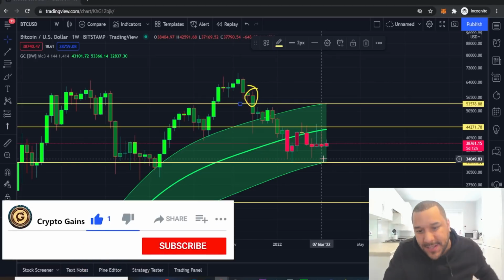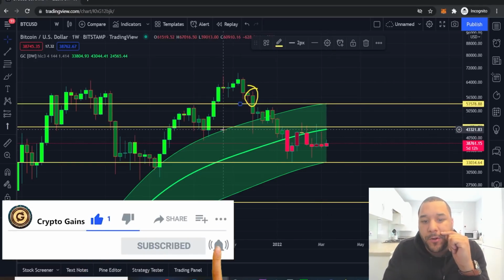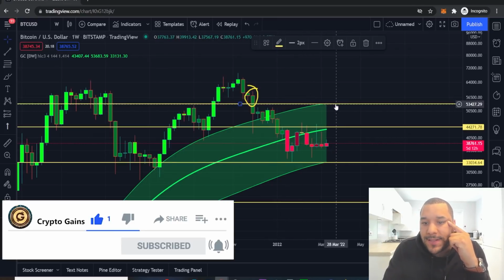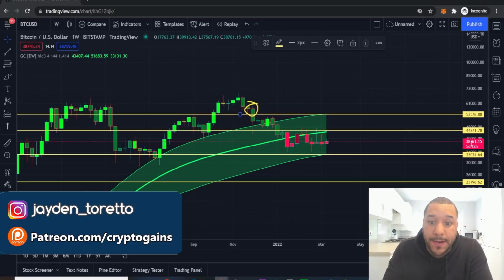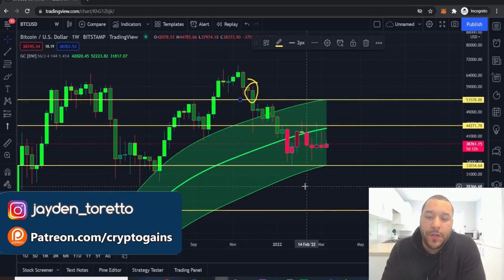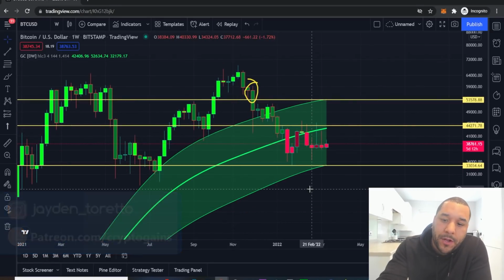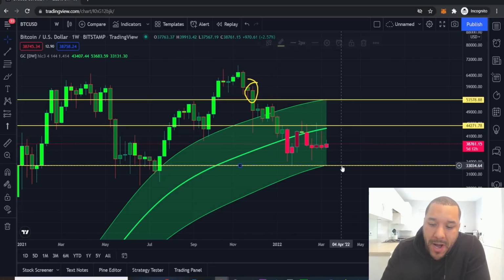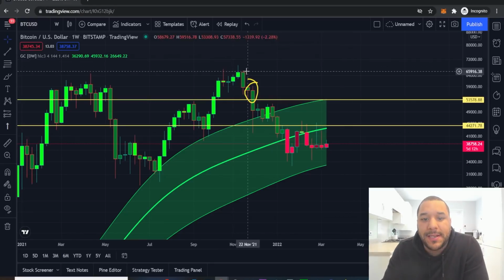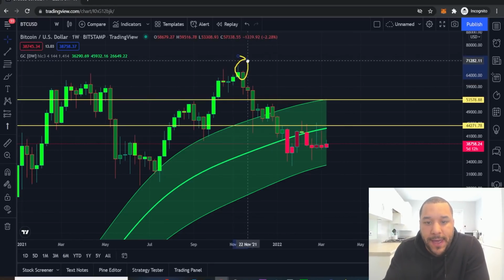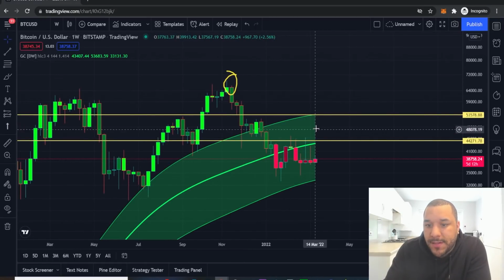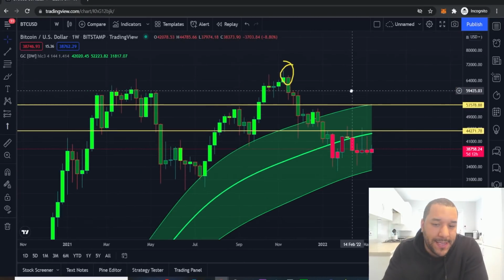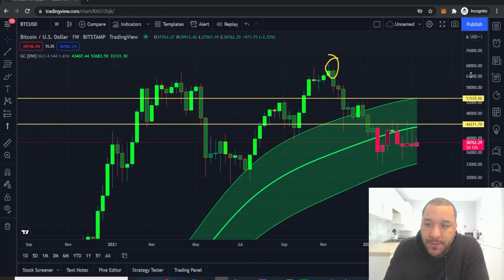When it breaks all those other resistance, it's going to come up to the top of this channel, and we're going to see resistance. We're going to see it try and get above 53,000. That's going to be the mark for me. And I've been saying many times, if you hold Bitcoin and you believe Bitcoin is in a bearish market, meaning we've already seen the top, which the top could very well be this up here, then maybe this retracement up, when it comes up to this area here, is going to be a good time to be taking profits. About 53,000 at the time of recording this. That's what it shows on here.